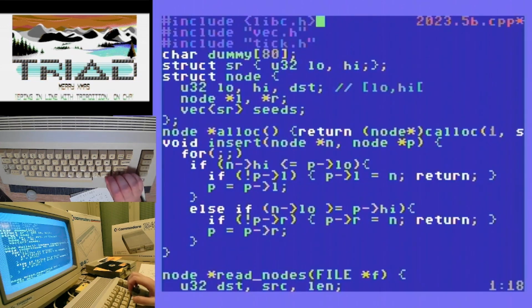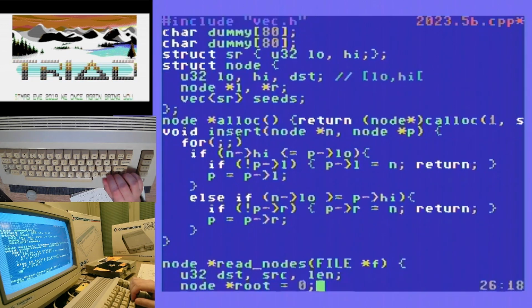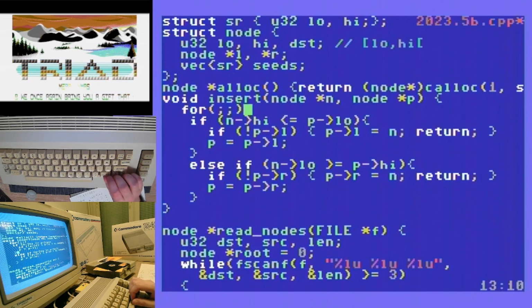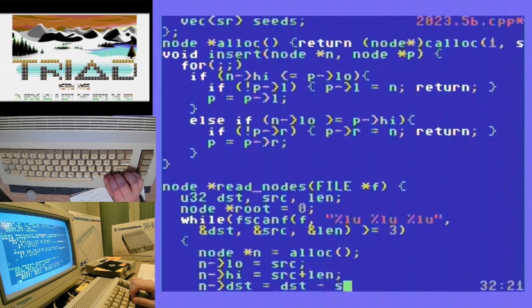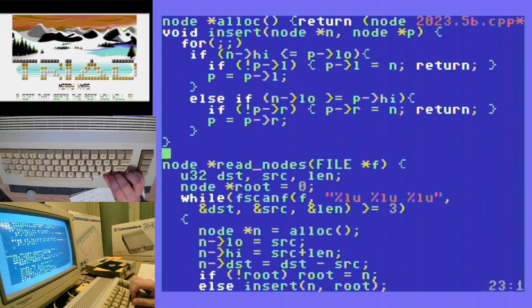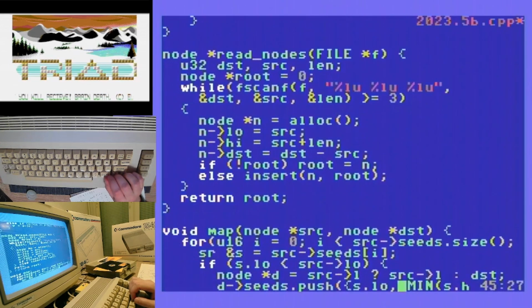How do I simplify this code? Okay, maybe I'm going to take a moment. I want to make this code a little bit cleaner and try to make it read smaller and so forth.